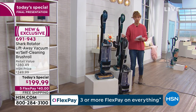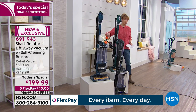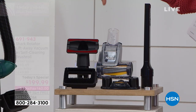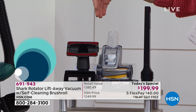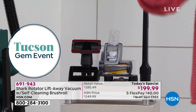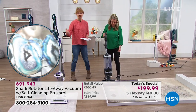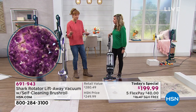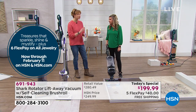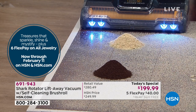That puts you at basically $100 worth of savings. We include the $50 pet tool attachment — Shark sells it separately for almost $50 on their website. By the time you tally up the savings, the free shipping, and the no-tangle technology in that pet brush attachment, that almost pays for the vacuum. And I love this little test track because you're doing more than just carpeting when you get your Shark involved.